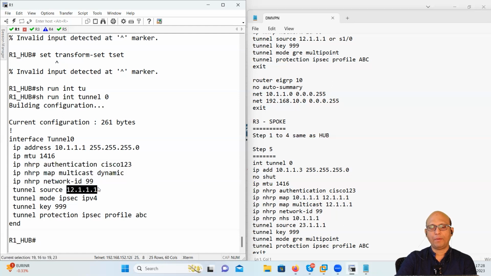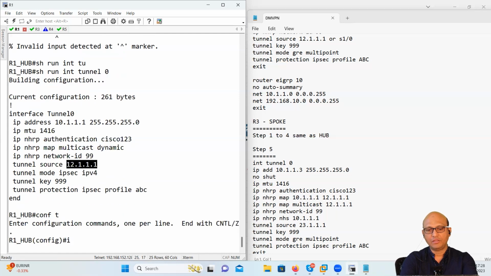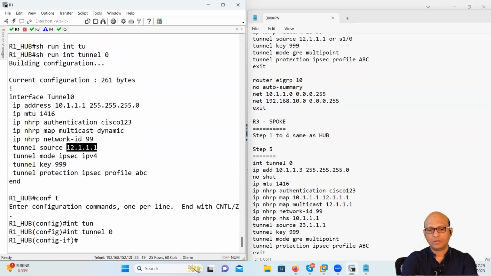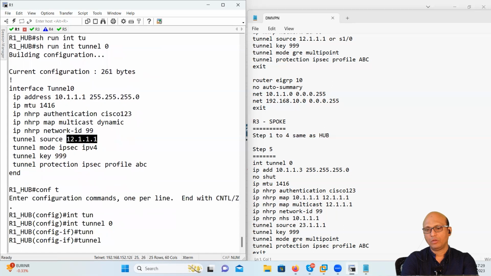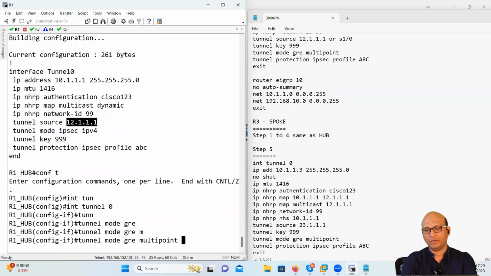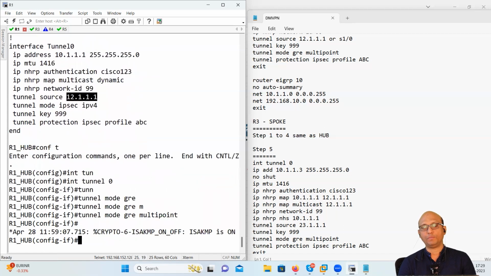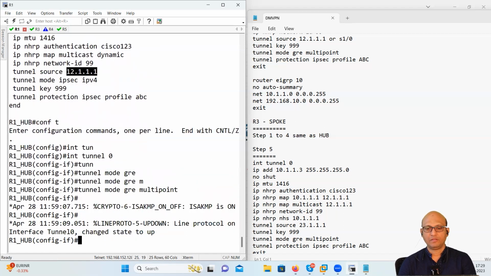Tunnel source will be some public IP address. Just because you have to change the tunnel mode to GRE multipoint, that means you don't have to specify the destination. See, when I said GRE, it came up, because it was going down since I never mentioned the destination address.